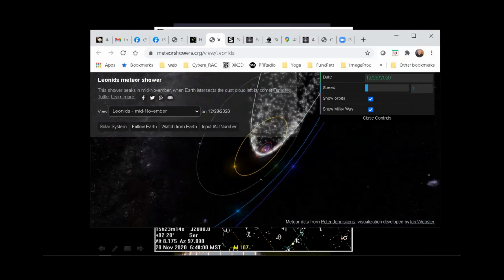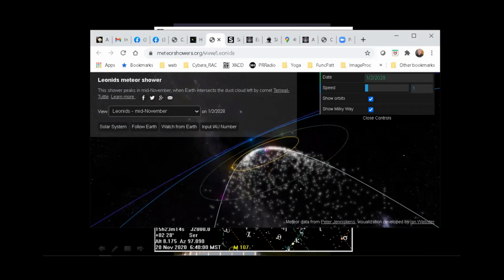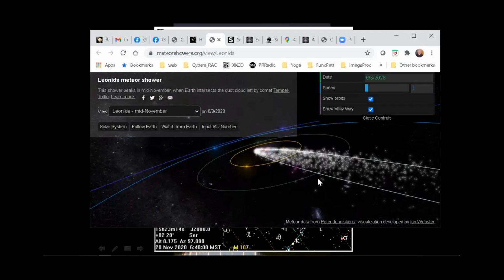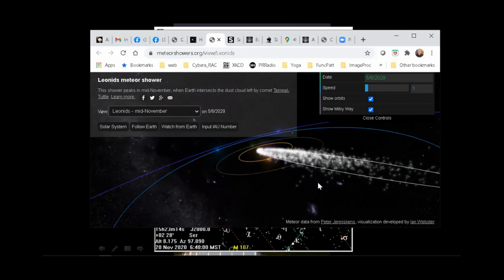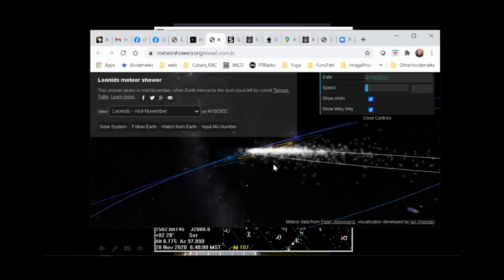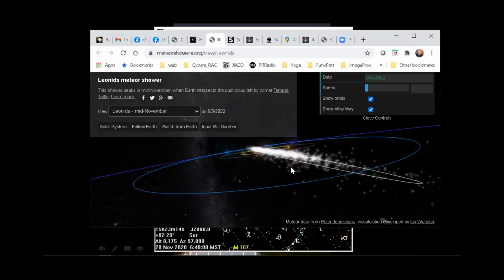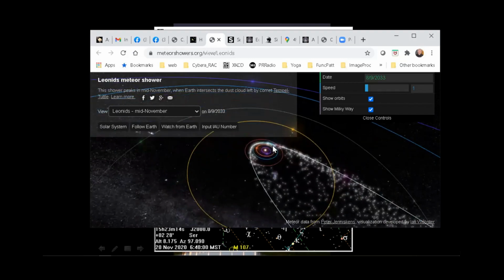If I swing this by a little too fast, you can look at it from upside down, cut through the solar system. I always like seeing it from above slightly. You can zoom in and out. In this case, what I'm showing here is the Leonid meteor shower, and it's coming in next month. Let me zoom out a little bit. So there's Earth going in through there.